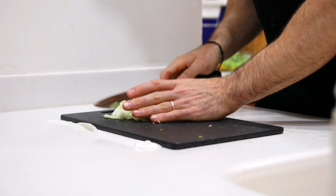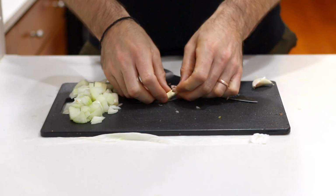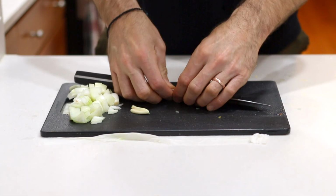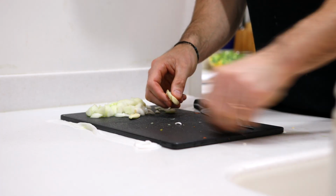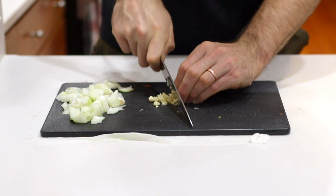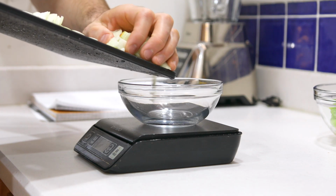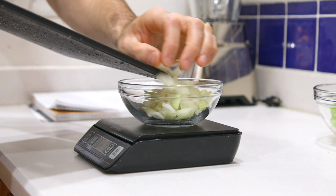For today's keto chili recipe, we'll be using 2 small cloves of garlic. As you're seeing here, to prep it, the first thing we want to do is use the dull side of a knife to remove the skin. Then once we've got the skin off, we can just use our knife to give it a good mincing. So once we've beaten up that garlic pretty good with our knife, we can add both the onion and the garlic to a small bowl and then set it aside.